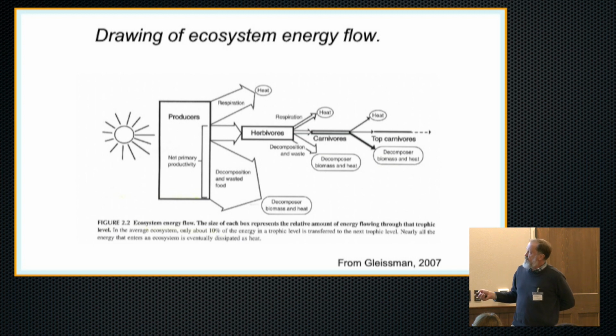This is kind of just a conceptual schematic looking at ecosystem energy flow coming from the sun to the primary producers, which are plants. And as this goes down, you get less and less at each trophic level because you're losing more to heat and respiration at every step. A good part of it goes to decomposition. Then you have the herbivores, which are like the cows that eat the plants, the carnivores that eat the herbivores, and your top carnivores. And we can see the same thing happening on a microscopic level inside the soil.